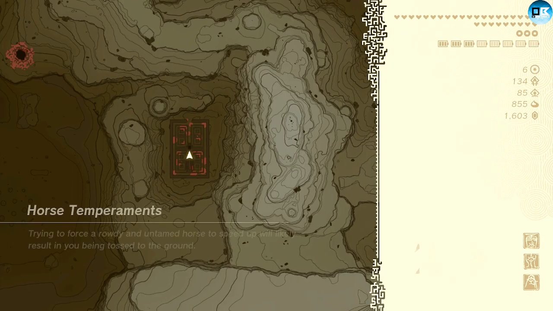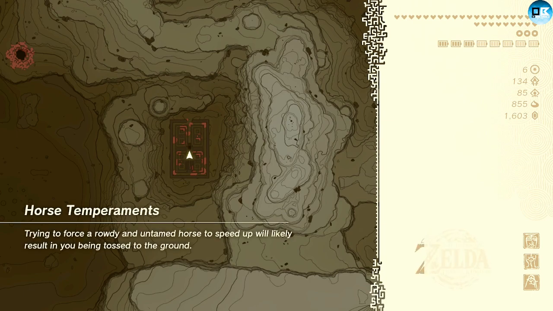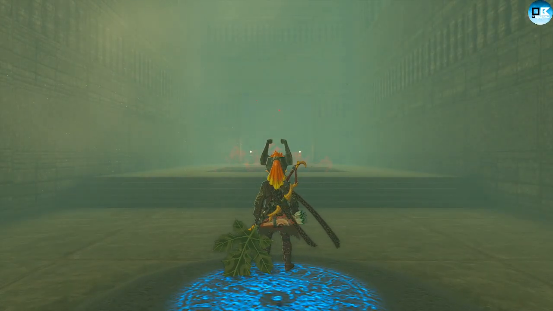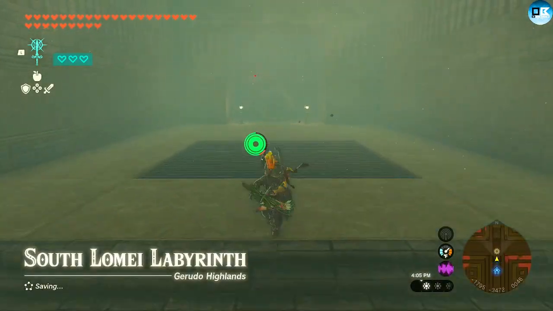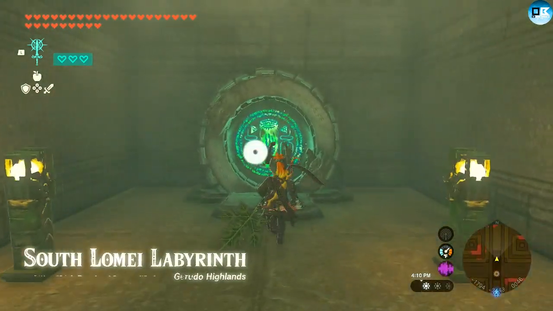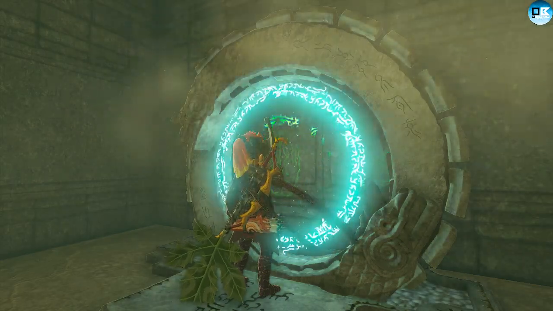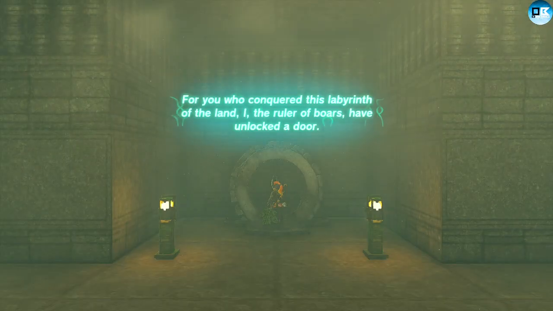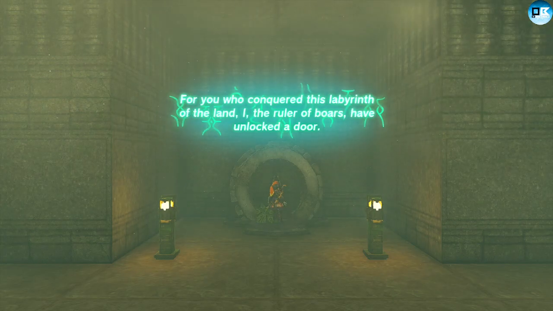Alright, we still got the shrine above and the chasm below. Let's go. Perfect, we got 30 minutes. Let's get this done. This is a pretty cool outfit, actually. The ruler of boars.